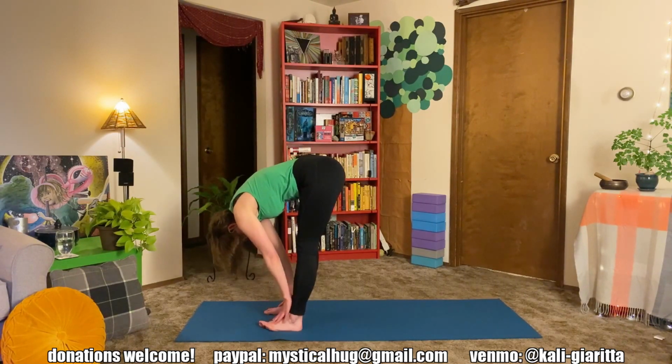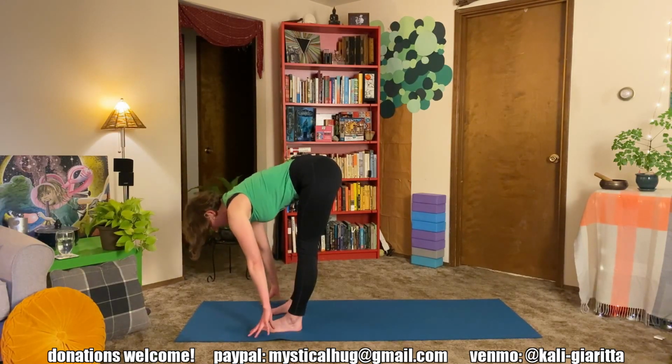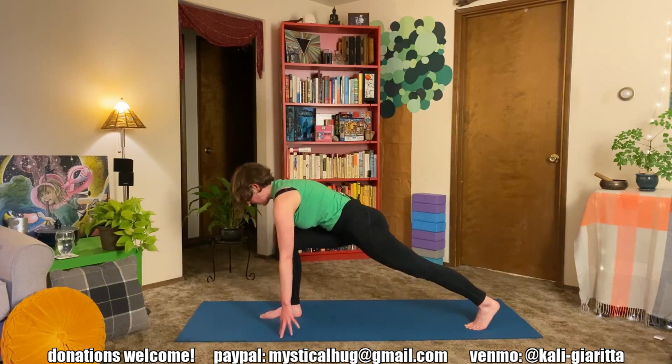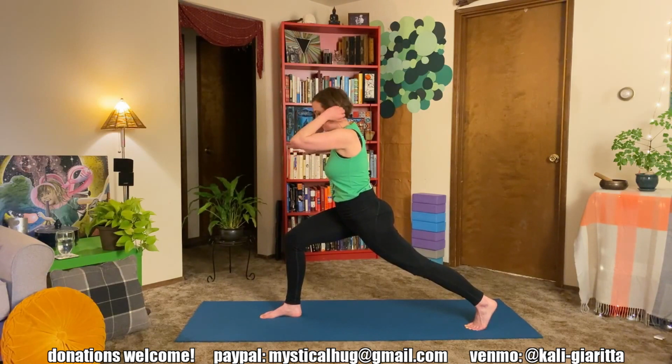Inhale, lift halfway. Exhale, fold. Plant your hands, step back with your left foot this time. Stay here if you'd like, or walk your way up nice and slowly to that high lunge.